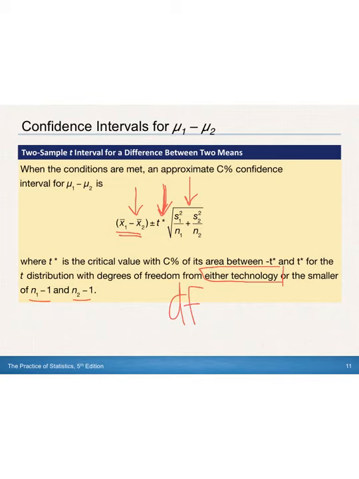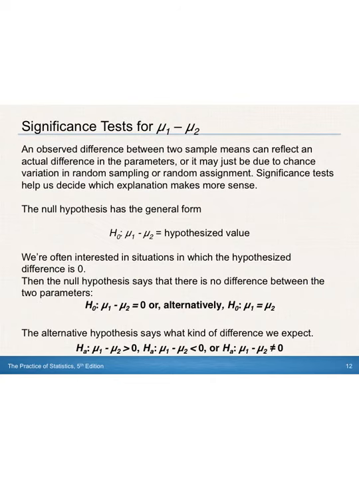It's going to give you a much better degrees of freedom, and it'll tell you the degrees of freedom, which you can then indicate in your writing. And then remember that the standard deviation is going to be the sum of the variances of the two samples, and then of course the error part is the n1 and n2, the division there. Same conditions need to be met for any inference, whether you're doing a confidence interval or a significance test.